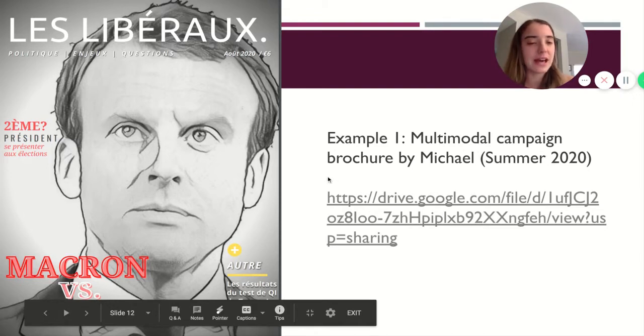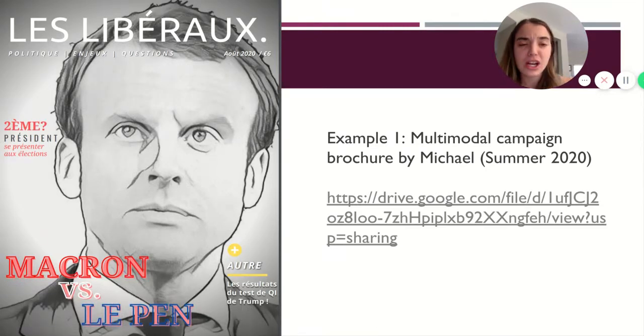So what I want to do now is to just look at two examples of multimodal student projects, and try to break them down for you according to this framework of critical literacies and symbolic competence that I started out with. And I'm going to go quickly because I'm running out of time, as usual, but that's okay.